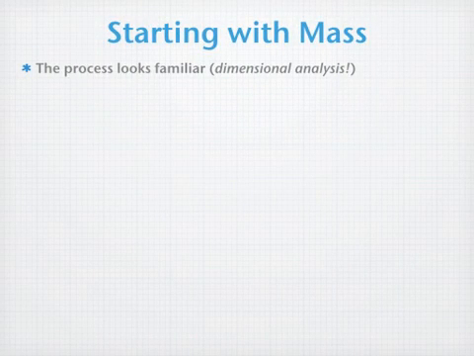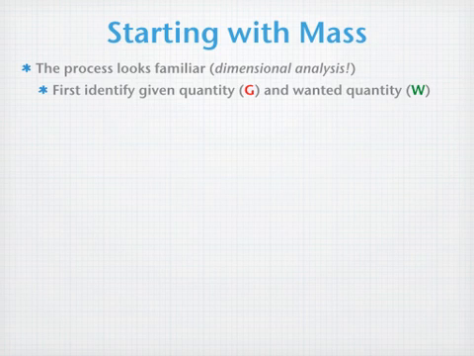All right, so there's three different ways we can think about these problems. One is which we're starting with the mass. Now, the process is always going to look familiar. The process is always going to be involving dimensional analysis. And in that dimensional analysis, we're going to have a given and a wanted as we had before. But this time, the given and the wanted are going to be maybe different units. We might have the wanted in units of moles. We might have the given in units of mass. But remember, we're always going to have both units and a substance when we have our given and our wanted.